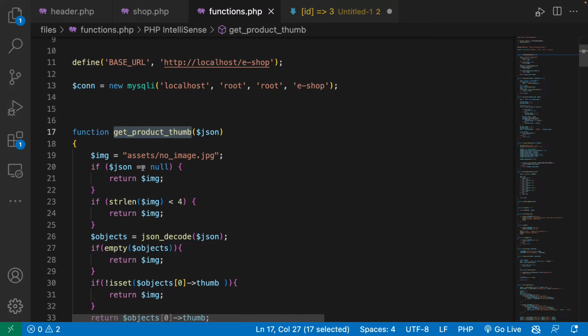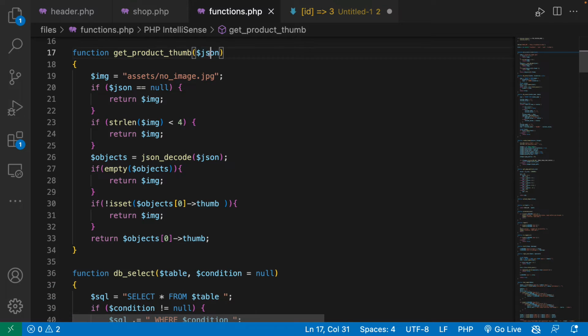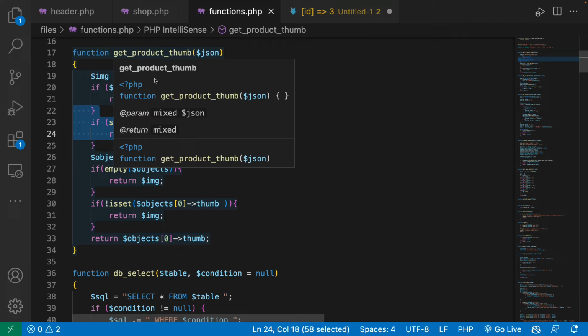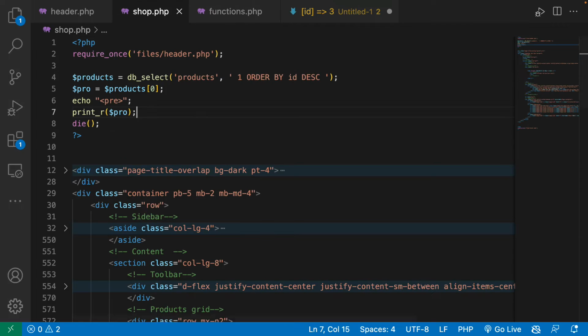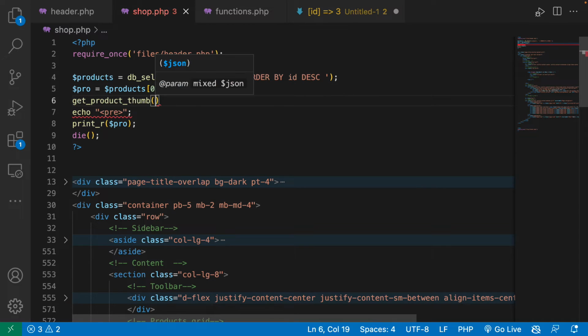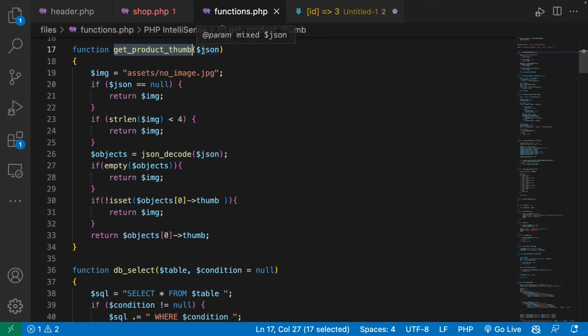So let's go ahead and copy this function. You see, we'll be giving it just the JSON of a product. We'll be just giving it a JSON, and then it will do the whole logic of converting that JSON into what? Into product photos. So that's beautiful. I was going to just repeat myself for nothing. So let's go ahead and do that. So I'll just simply call this function. You see, I already have it. It's beautiful. So I'll give it what? I'll give it only the JSON.